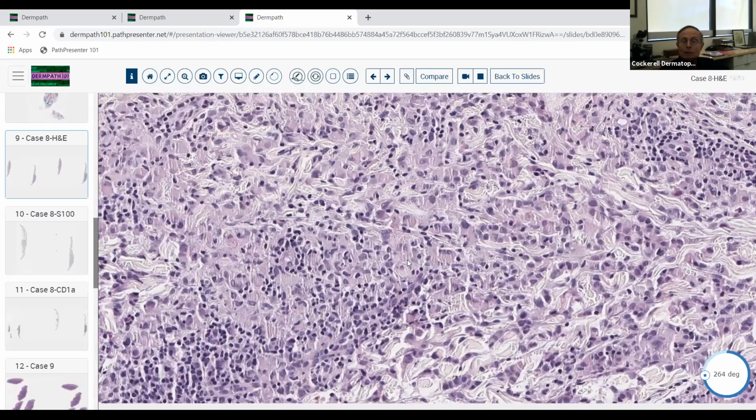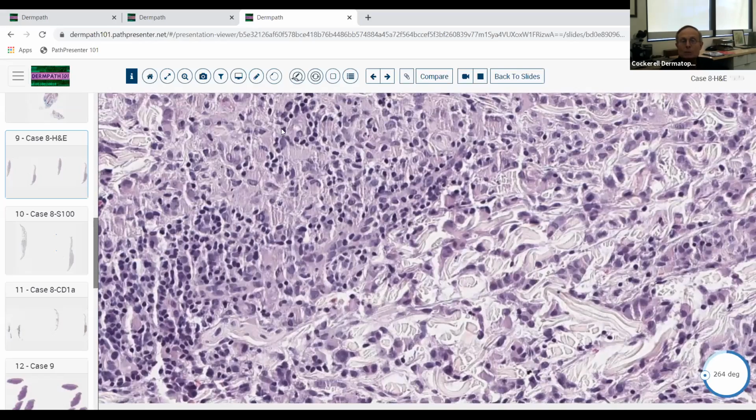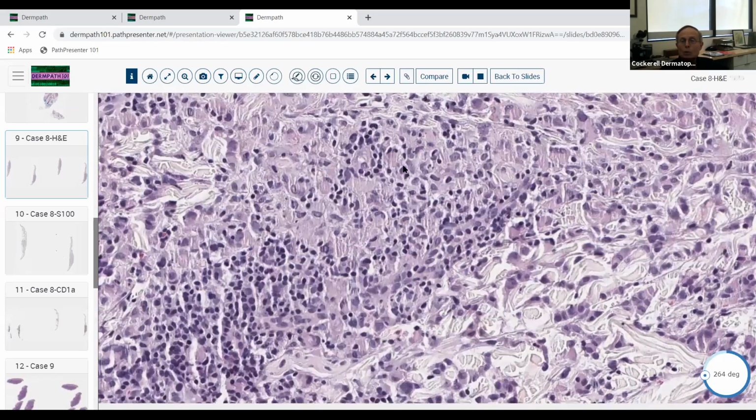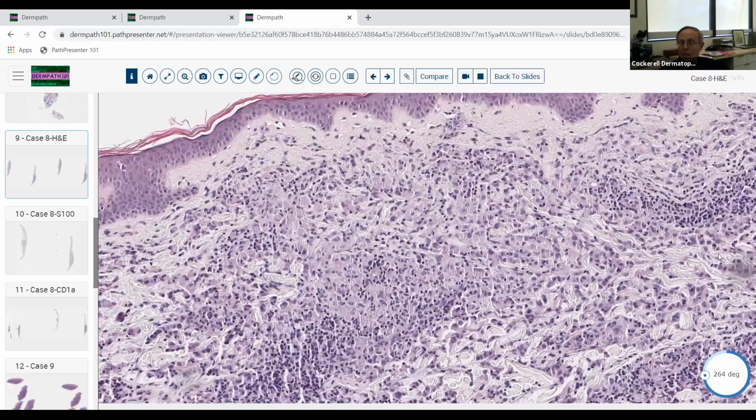Another feature that you might tell in some of the areas is a little bit of extracellular, slightly bluish gray material. It's kind of hard to see in this slide here, but if you go back and look at some of the other images, maybe you can see a little bit of that. It's seen more commonly in this entity than in anything else. So these cells have foamy cytoplasm with an infiltrate of lymphocytes.